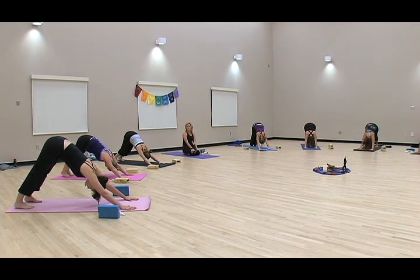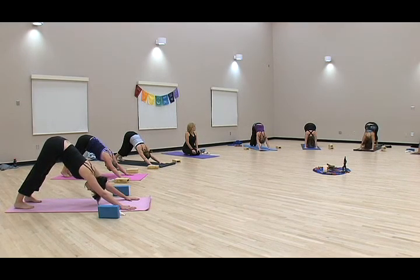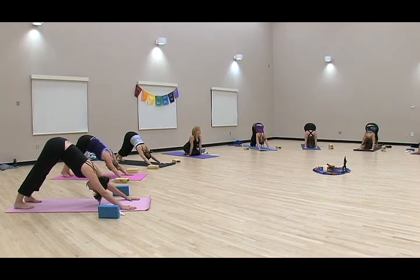Long, slow, smooth, steady breaths. And again, if you're feeling this in your hamstrings, add a bend to your knees. We're starting to get warmed up.